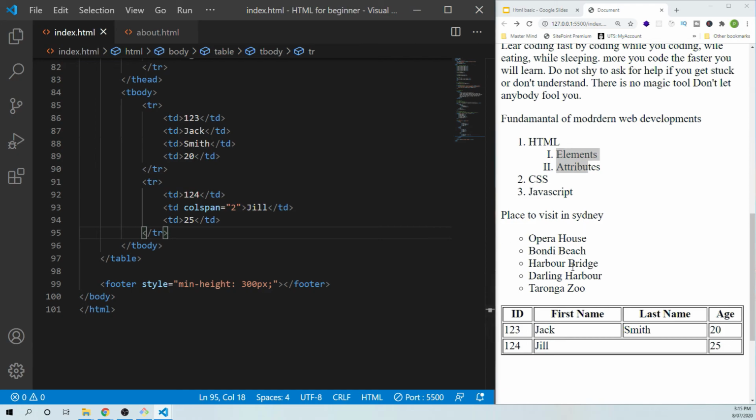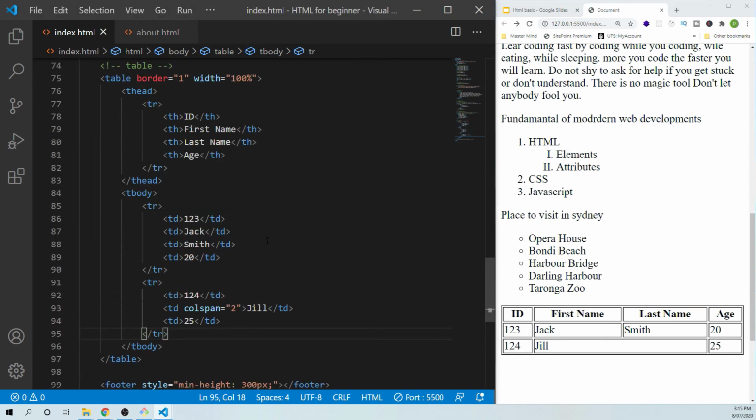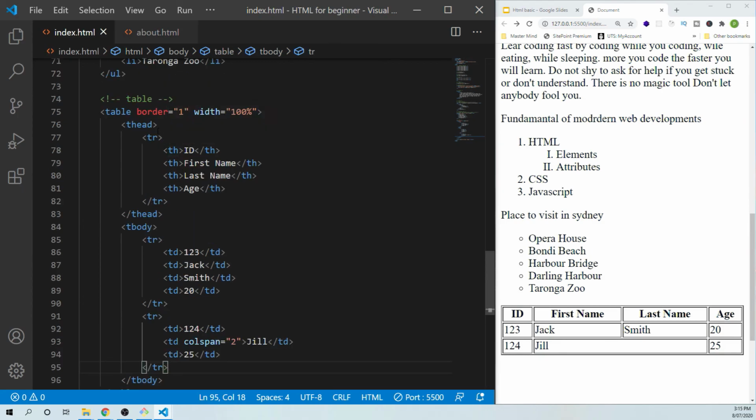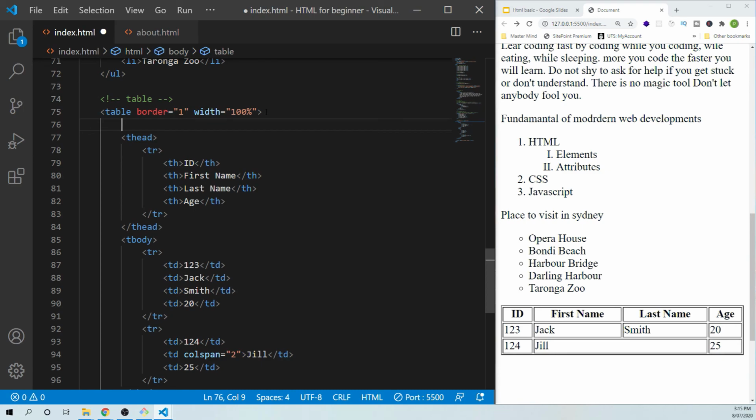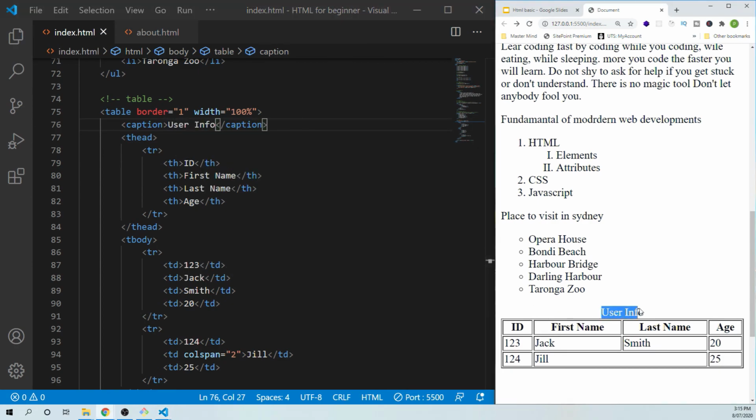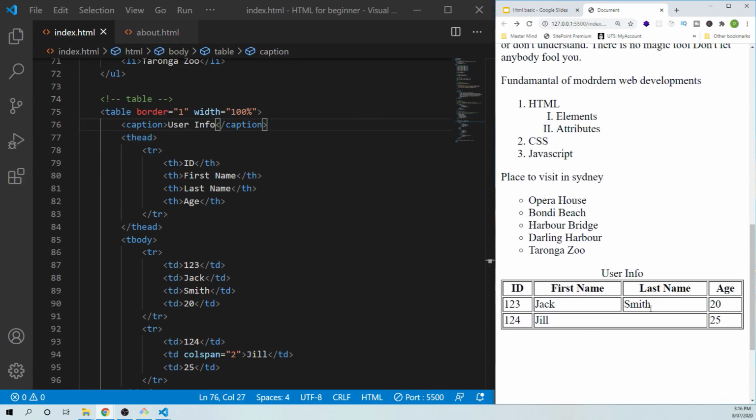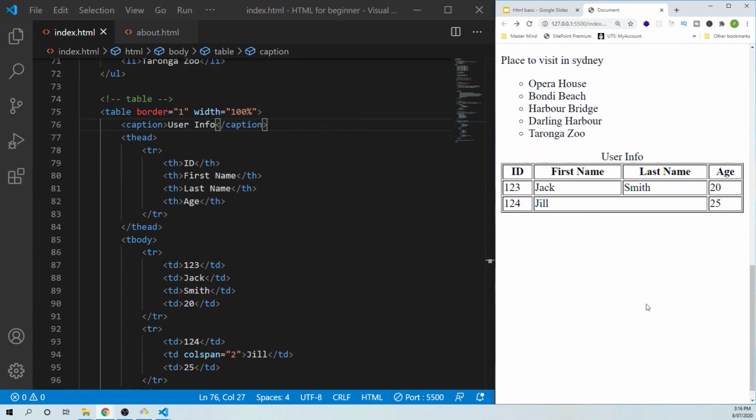One more thing I want to tell you: if you want to put a caption on this table, you can do so by providing the caption right under the table. There is an element called caption, and write down what it is for. Let's say this table is for user info. When you save it, it will show right on the top. Okay, so that's how you display the caption.